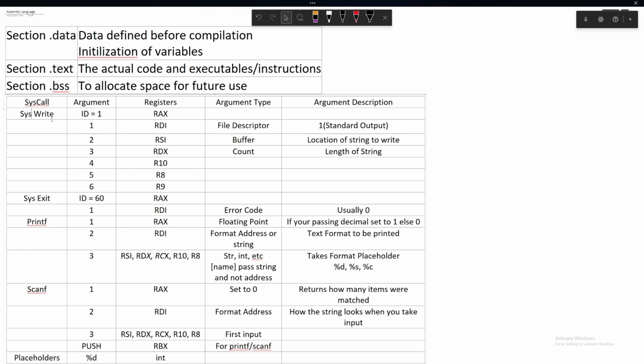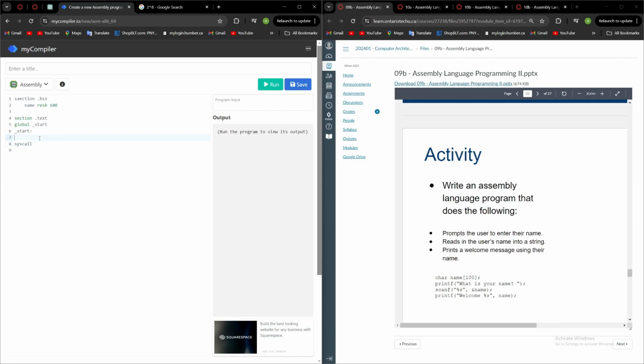The way it identifies it is checking these registers. Okay, so if I want to call a sys_write, the RAX register has to have the value 1. Okay, if RAX has 1, you're doing a sys_write. Okay, so I want a sys_write. So I'm going to do mov rax, 1. I am moving number 1 into the RAX register. That tells the assembler I'm using now a sys_write.